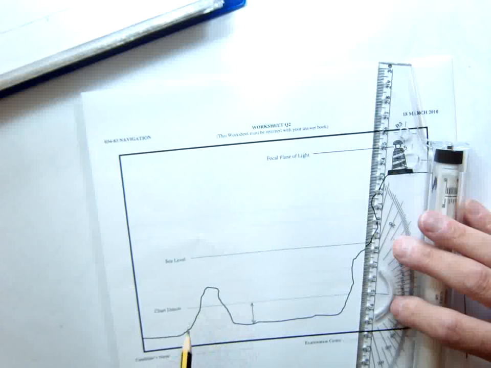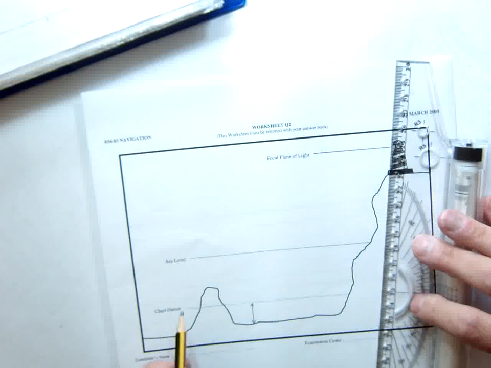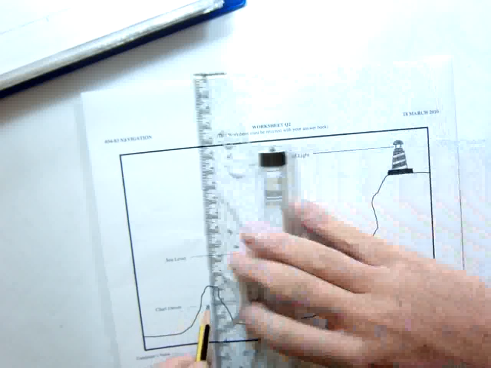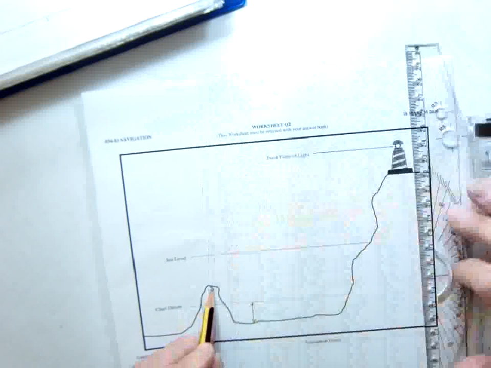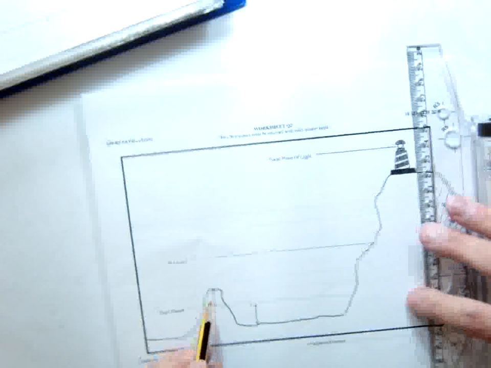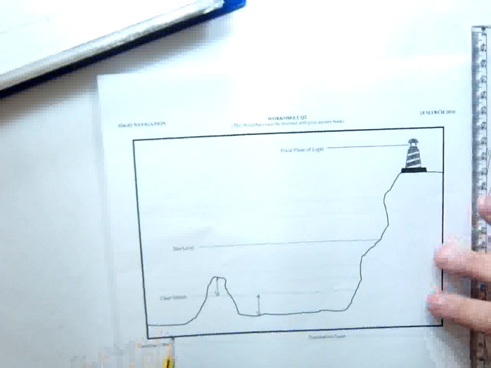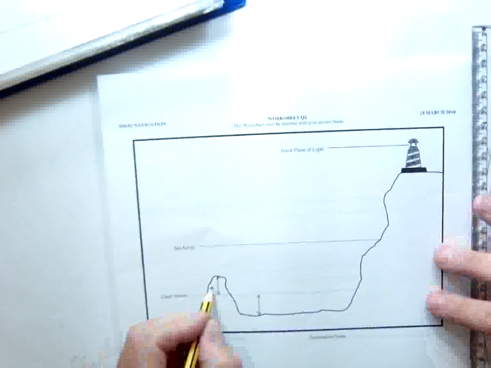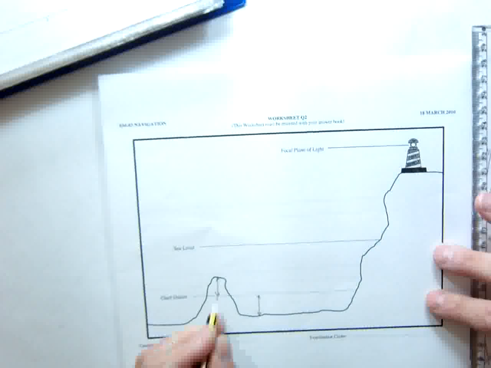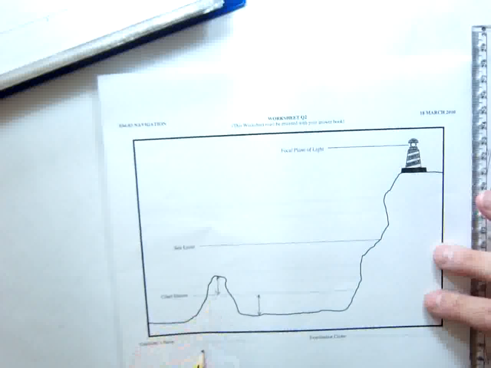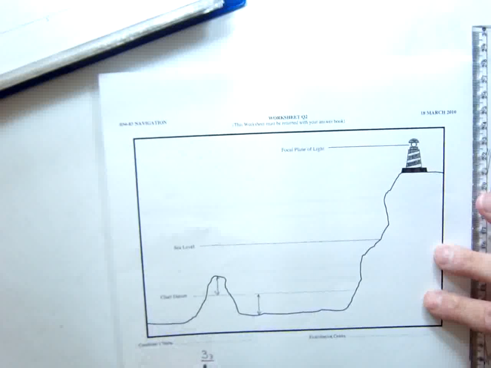The drying height is the vertical distance from chart datum upwards on any piece of land that actually at chart datum appears above the sea level. And this would be indicated, I'll just put it at this side here, if say that was 3.3 metres, you would have the number written, 3.3, with a line underneath. When it has a line underneath, it indicates that it's a drying height.